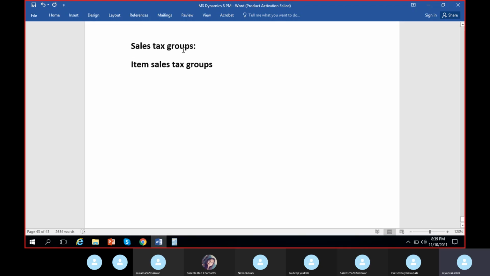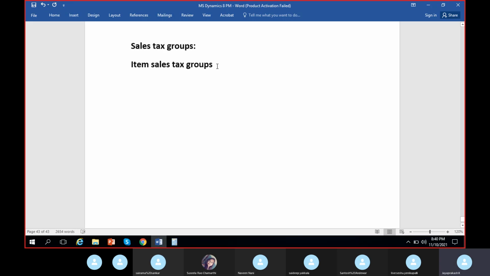So whatever sales tax codes are in that group will be applied to the invoice. Whenever we do any invoices with that particular vendor or customer, the default taxes will be applied with this sales tax group that you would create and the tax codes that you link in it.